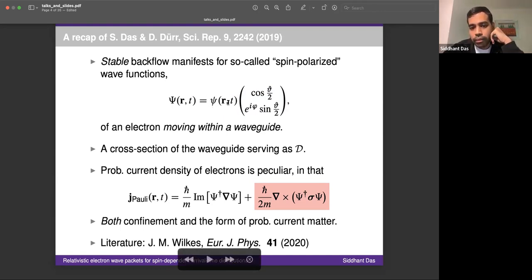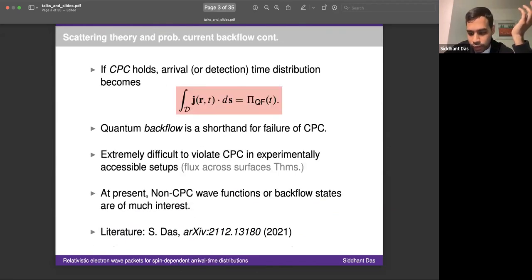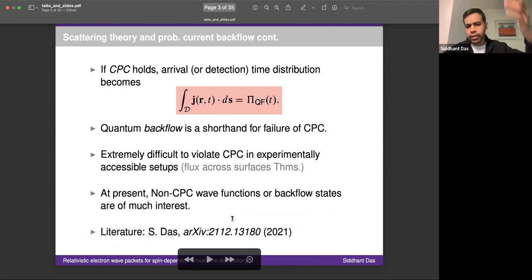So what we found was if you prepare particles in these kind of states, and these angles here, theta and phi, are just parameters, so for a particular choice of these angles, you get one wave function, another set gives you another wave function. So it's a class of wave functions called spin polarized wave functions. And what we found is if you take an electron and accelerate it down a waveguide, so a potential which confines the electron in some kind of a volume, cylindrical volume, let's say for simplicity, and if it has such a wave function, then the probability current given according to this formula, so you take these kind of wave functions, plug into this current formula, you end up violating this current positivity condition on any cross section of the waveguide, basically.